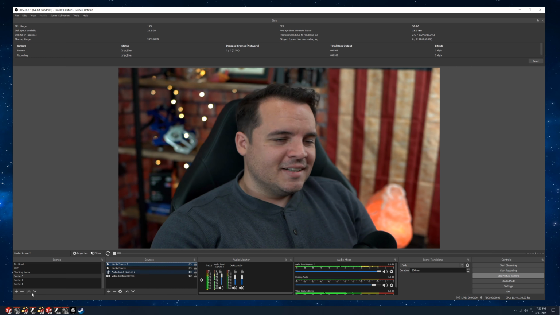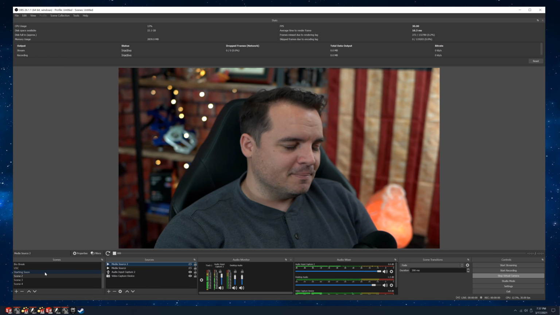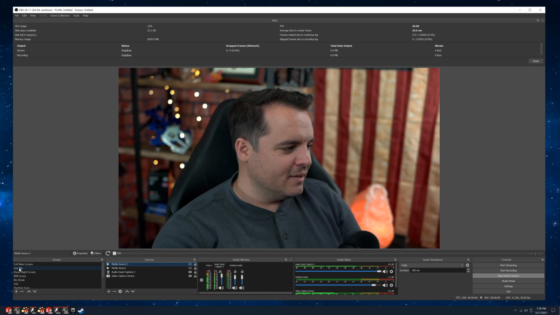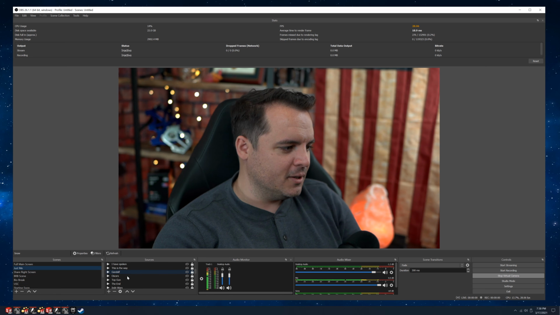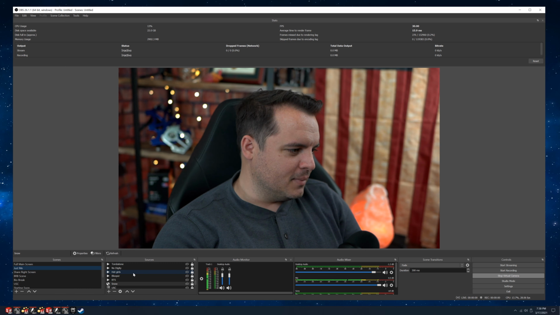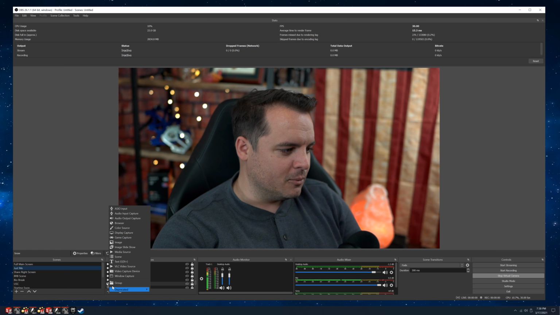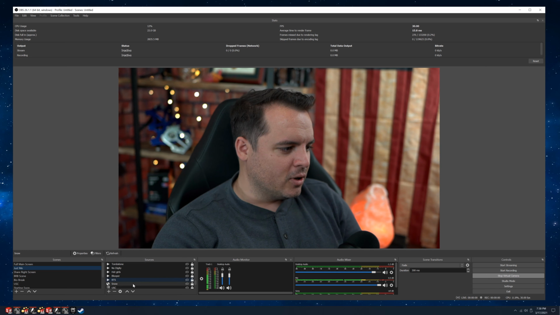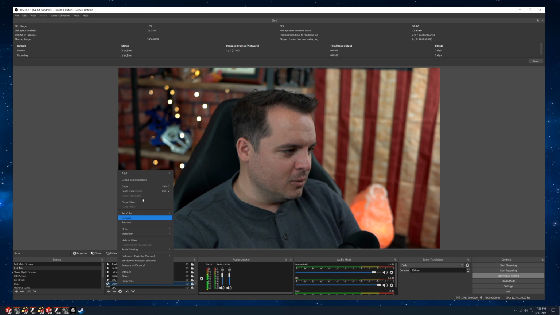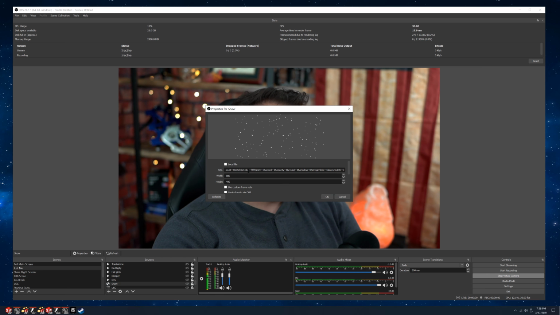One of the things I also like to add is this link option. So if I go back to one of the scenes that I've created here, and I look at my snow option, this media source is the globe icon, which I actually forget what it's called. It's called browser, right? So you create a browser option. And really, this is a link that calls in this snow. I'll go ahead and copy this. I actually got it from Twitch. There's a whole bunch of them out there, but I'll copy this link for you guys.